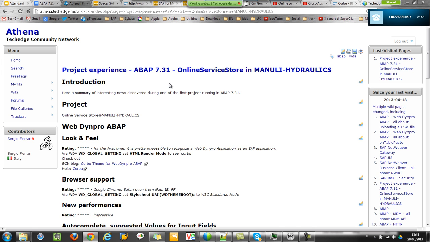First of all, in the previous release there wasn't such high compatibility officially supported by SAP.